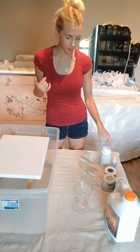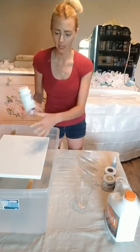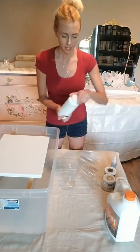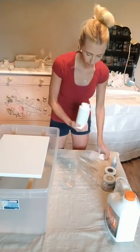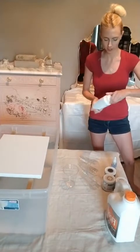I primarily want white, so I'm going to start with my white. And again, depending on how much surface you have to cover, this is a small canvas, so I'm not going to need a whole lot of it. I should probably have stirred these up a little bit. Let me just give these a shake here, guys.